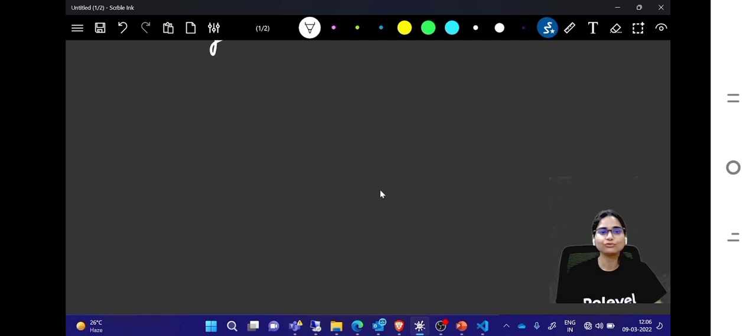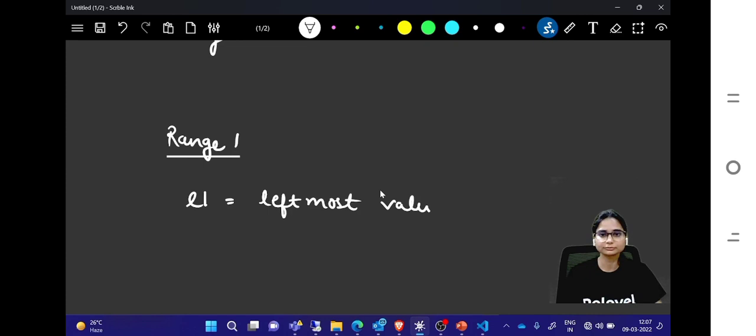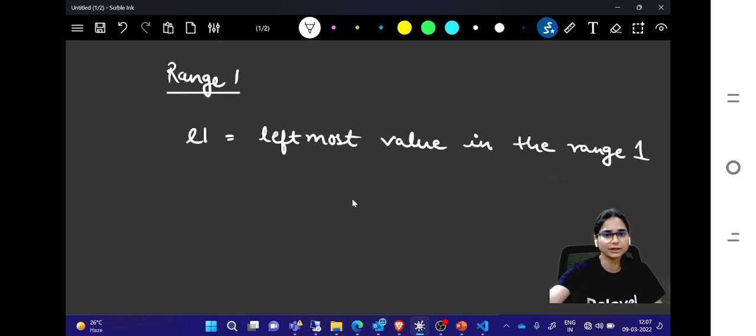Okay, so for range 1, they have given us L1. What is L1? L1 is the leftmost value in range 1, or we can say the lower limit in range 1.